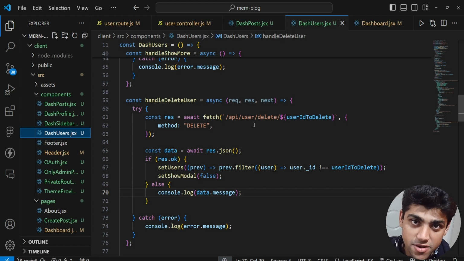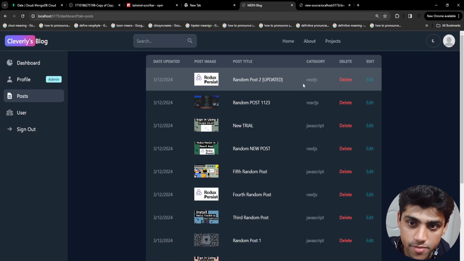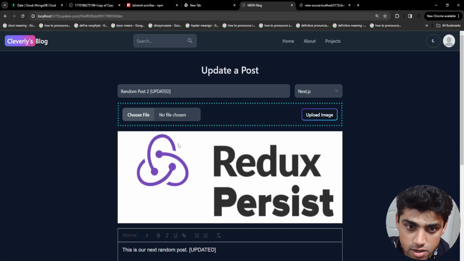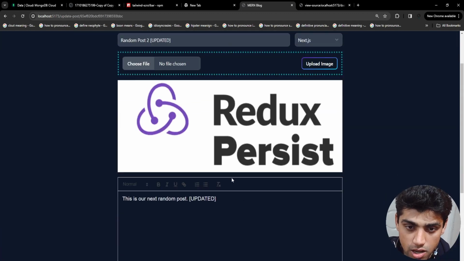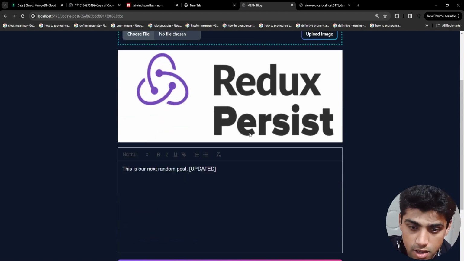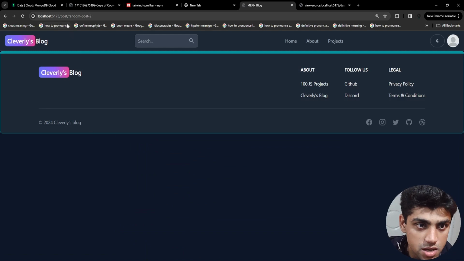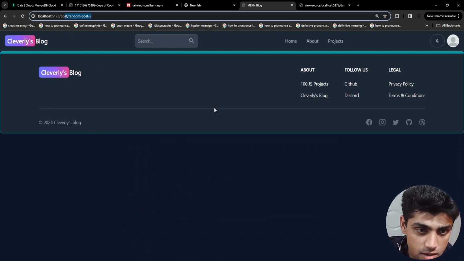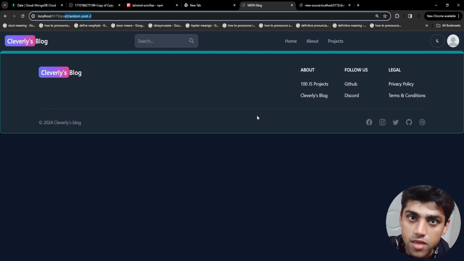So now it's time to create the post page functionality. If I want to view a page, suppose we have all these edits. If I go and edit this page, I'll just add one more "updated", and then we have new. When I update this post, I get this random post too, but I want to display it here. I want to have that end result. So let's create that page now.